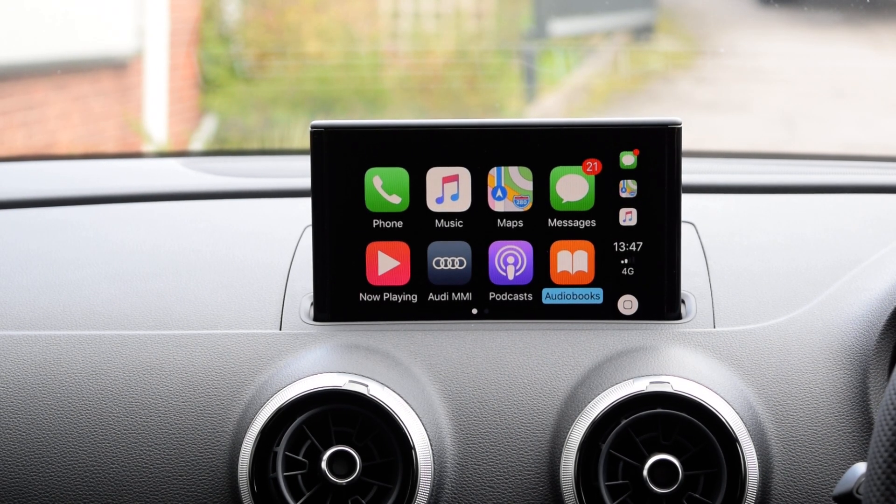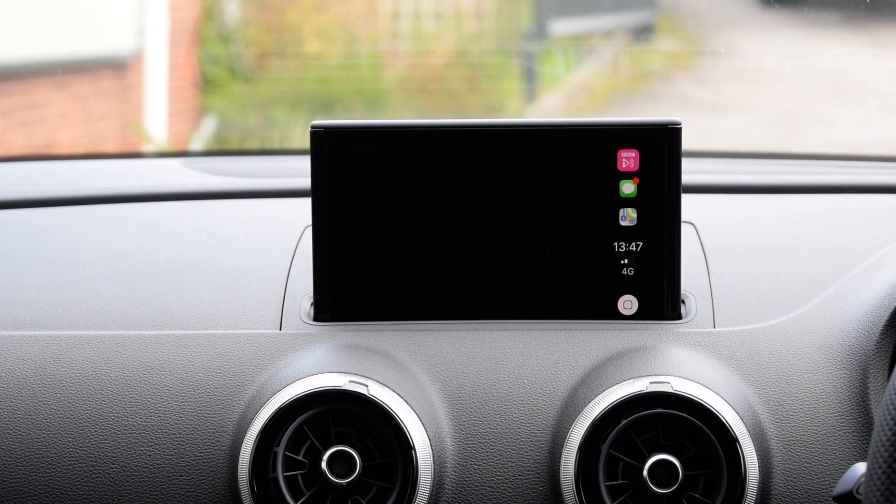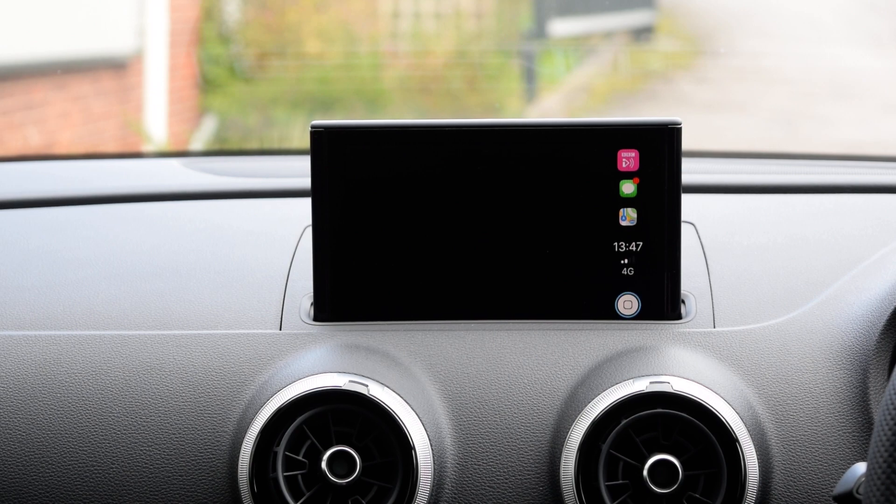Podcasts and audiobooks — pretty standard stuff. So if you don't have DAB or you just want better stream quality, you can go to iPlayer Radio. It comes up with your most recent stations. I haven't really used this one because it's quite a new app, but once it loads up, it gives you all your favourites that you've been listening to recently.